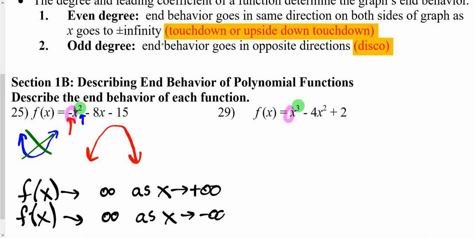So as we are looking at this, this means as x goes towards positive infinity. So that means as you go to the right. So as you go to the right here, does your graph go up or go down? You can see the arrow on the red going down. So we would go ahead and put a negative in here. Now, when we're looking at this part, this means as x goes to negative infinity. Remember, x goes left and right, so that means it would be going far to the left, and you can see when we're going this way here, our graph goes down, so we would also put a negative here.